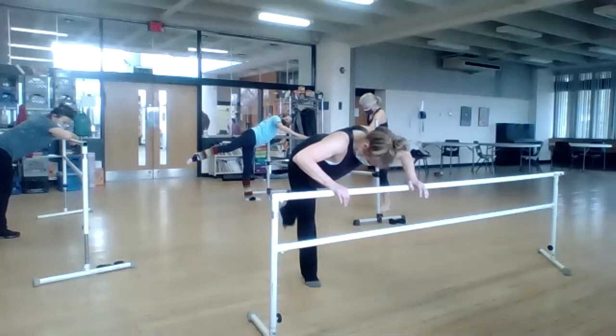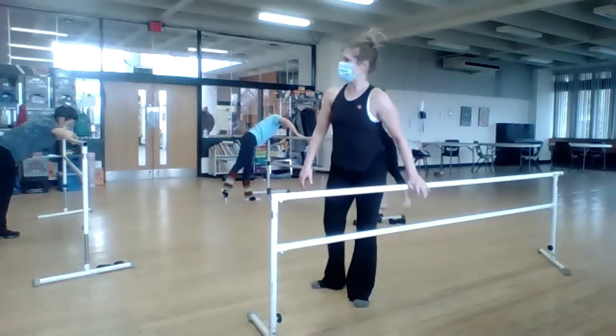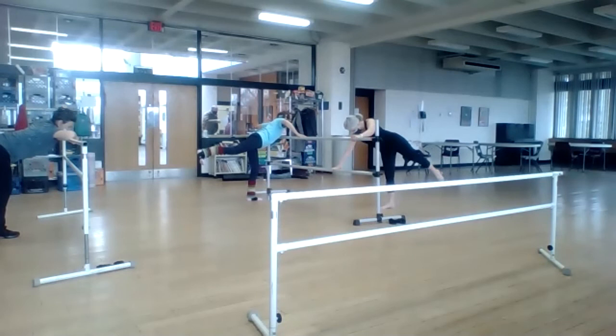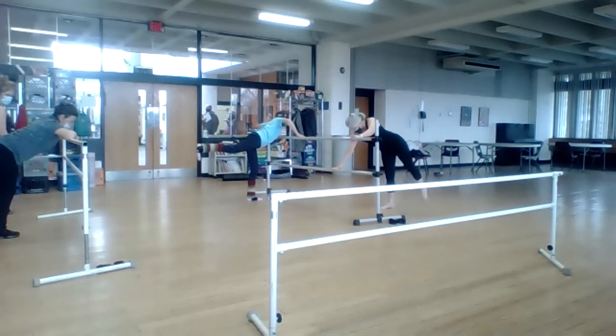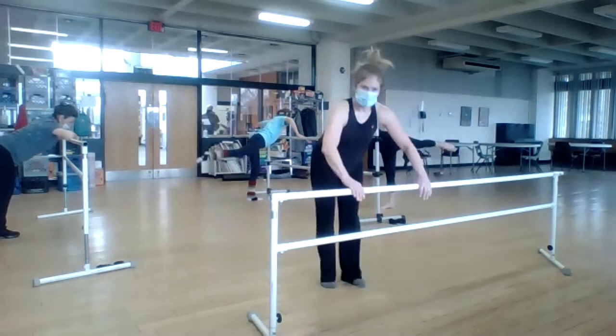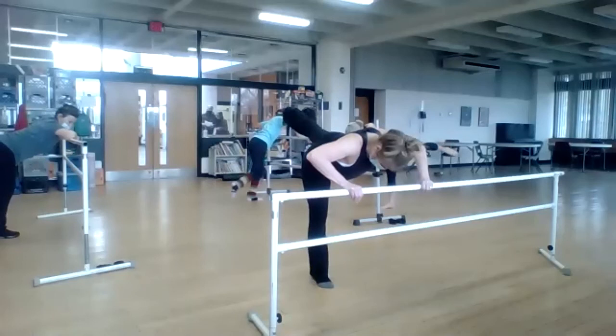Down. Up and hold. The only thing that's moving is that leg. No, no, no, too fast. Hold. Down. Up, hold. There you go. Down. Yes. 5 more. Beautiful. Point that toe. 4. Last 3. And again, if your butt is your supporting leg, you can always bend it. Last 2. Hold it here. Almost done.